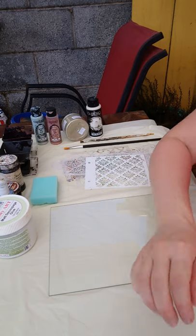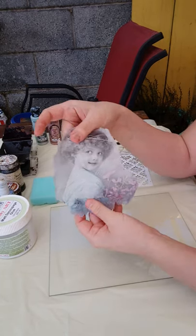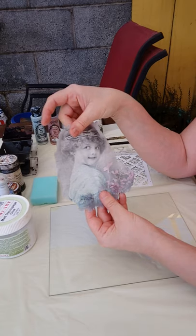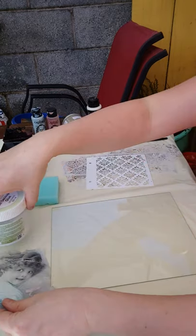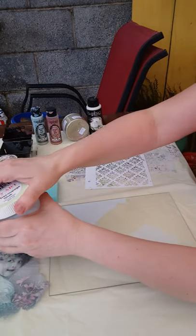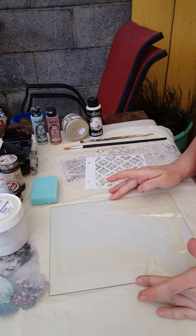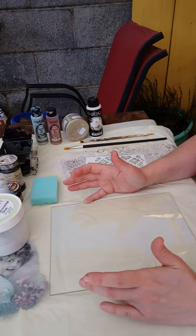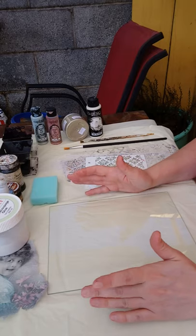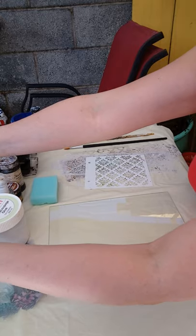And of course we need a mirror effect spray for glass and a napkin of our choice — napkin or piece of rice paper. I'm going to use this piece of napkin, and you need just the top layer. Now, because this is a reverse decoupage, what you have to remember is that we start in a reverse order, so what would be normally the last step has to be done first.